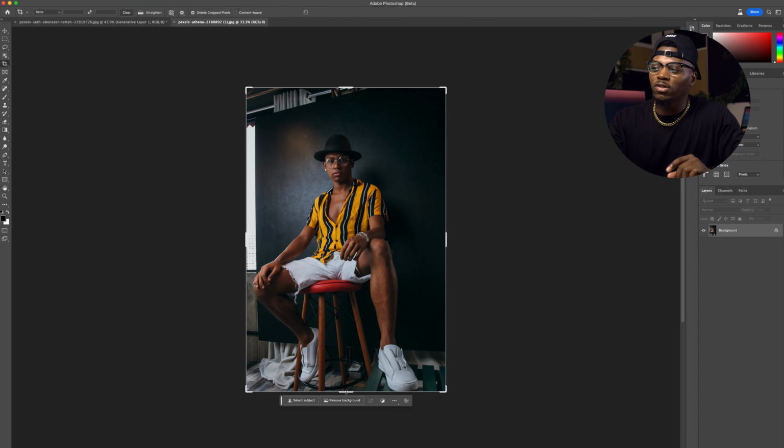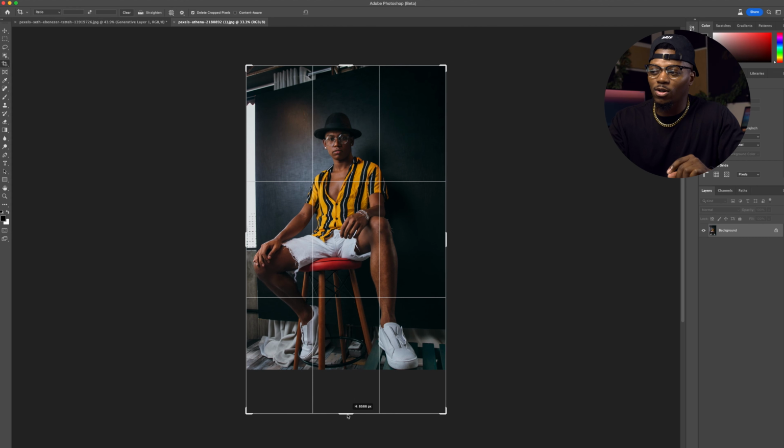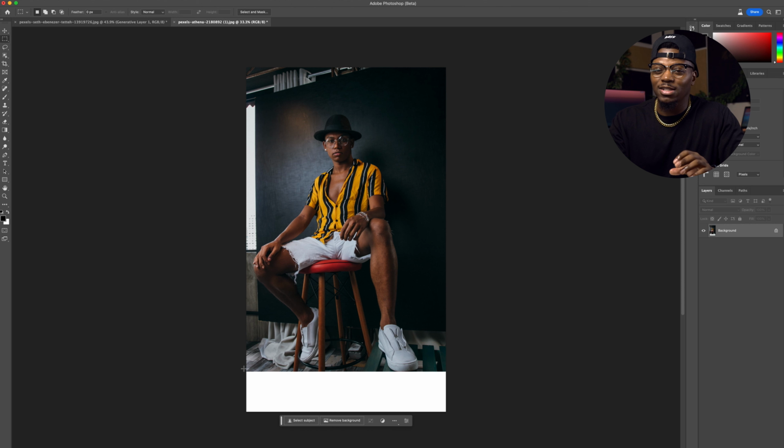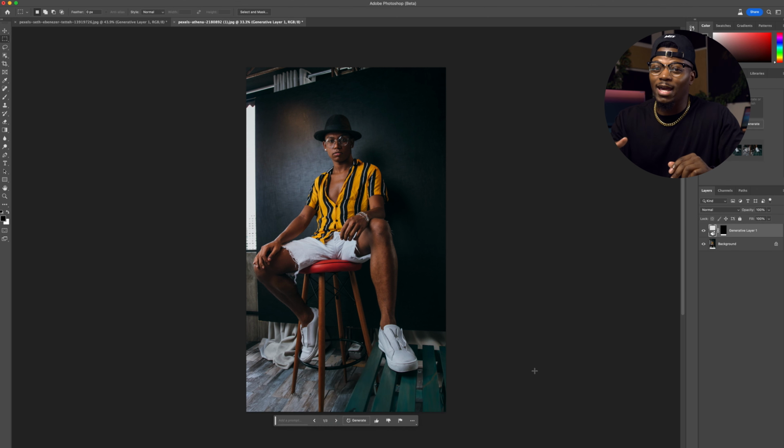Now this image was kind of cool because what I wanted to do was kind of expand the image and then do some things with it. So first thing I want to do here is hit the C on the keyboard. That's going to open the crop tool. We're then going to move this image down. And what we want to do is see if they can actually continue the foot, continue the stool and different things like that, and see what happens. So we're going to use the Marquee tool. We're going to make this little area right here kind of highlighted. And then we're going to hit generative fill. We're not even going to type anything in. We want AI to do it for us. And just like that, you've been able to extend the stool and the actual bench that he was sitting on, which is kind of crazy.